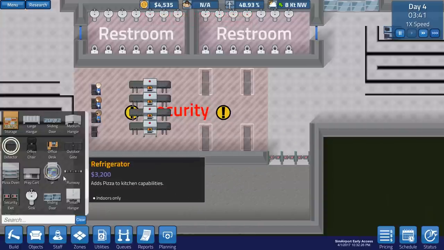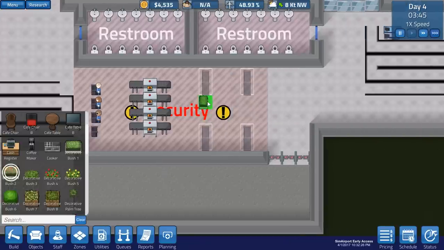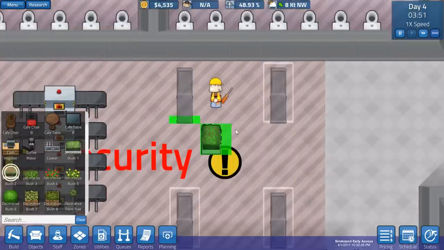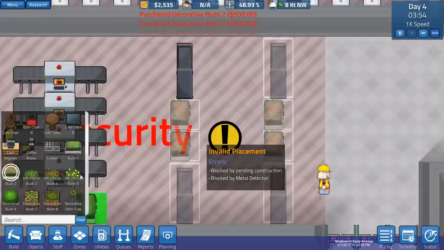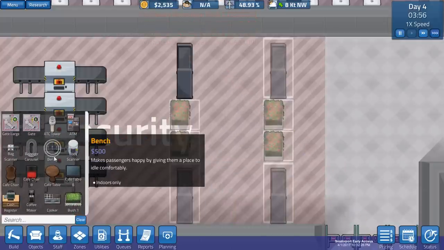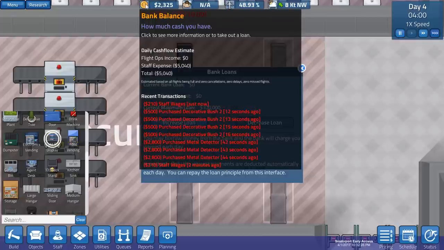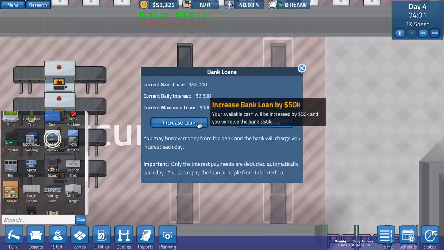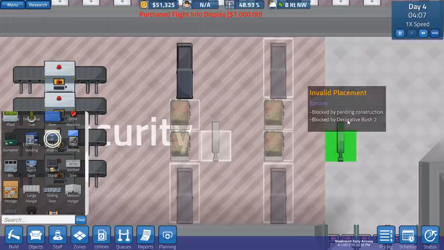Now, what I could do to make the place look a little bit nicer is get a few decorative bushes put in here, maybe. Am I going to put them that way to act like a bit of a barrier? Not that I need a barrier. This will work absolutely fine. But I might do that. Let's have a little bit of a barrier there and there. And how much are the information screens? F, flight info. They're 1,000. Okay, well, let's start borrowing some cash. So increase loan. Daily interest, 2,500. Ouch. All right. Let's put an information display in, I don't know, there.